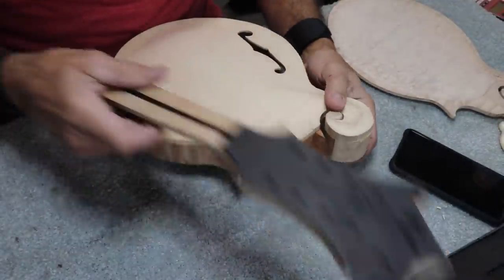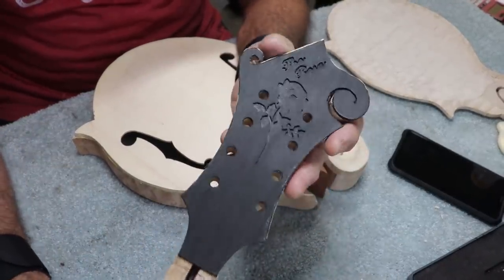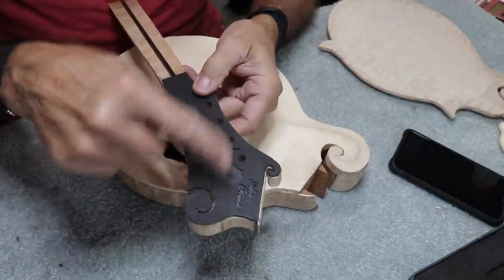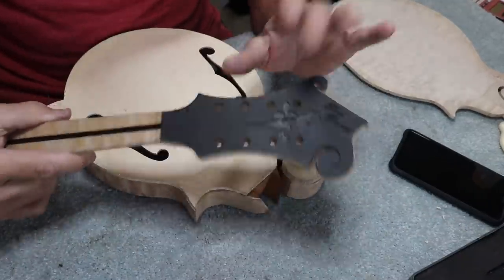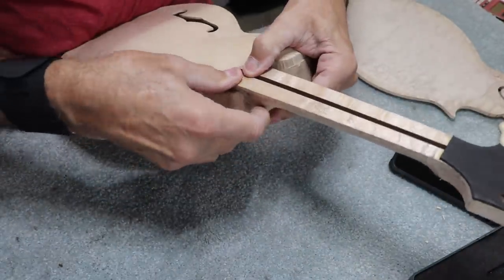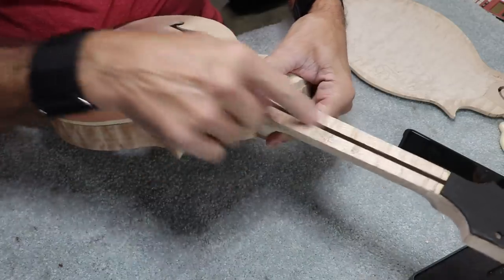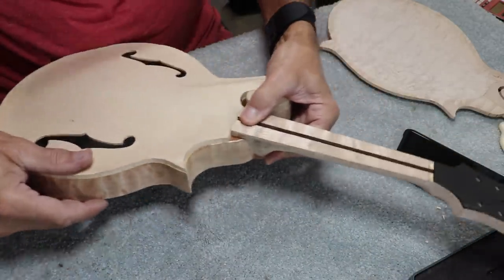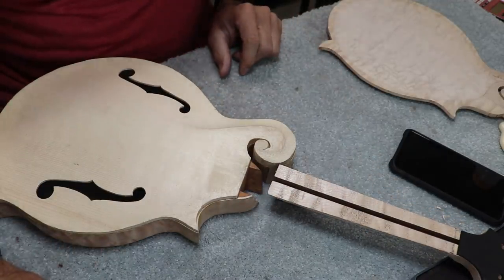My friends, we've come to the point now, after routing out the inlay cavities, I should say. I could wait and put the inlay in first before I glue the neck on, but it's really no harder to put the inlay in there afterward. So I think I'm just going to go ahead and get the neck set correctly. And while that is setting, I'll be making the truss rod and just try to keep things rolling here. So I guess I'll get out my jig and get everything ready to glue up.